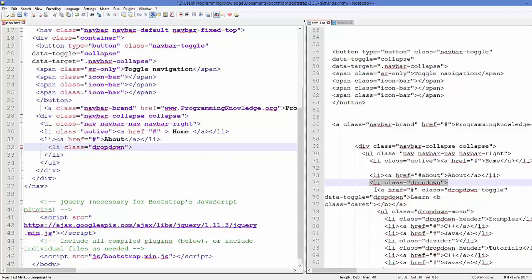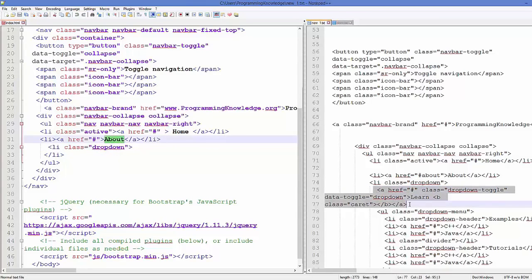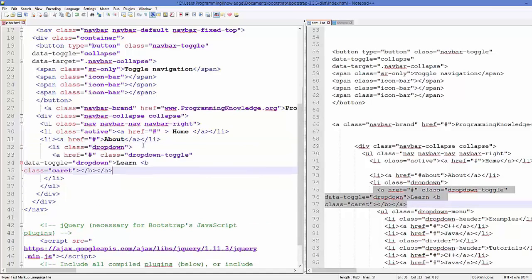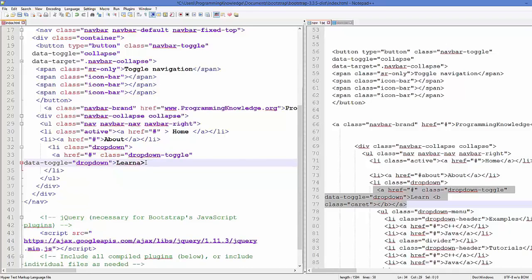Now first of all we will add this item here, like About. So I will just copy this, and I will explain everything one by one. So for now, let's remove this thing, and this thing.